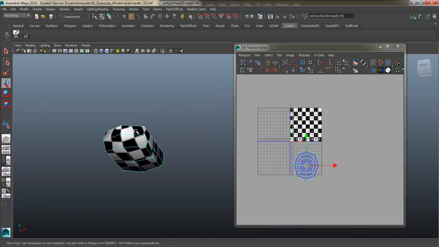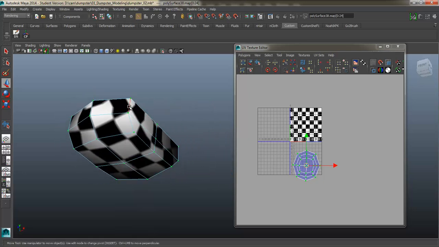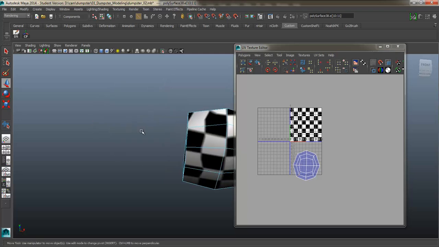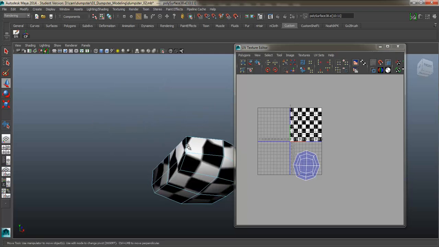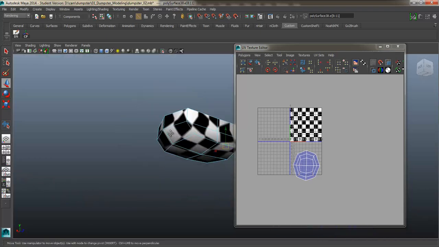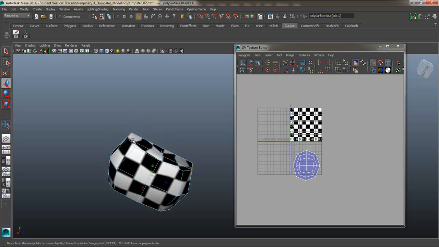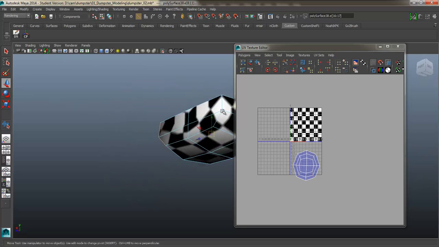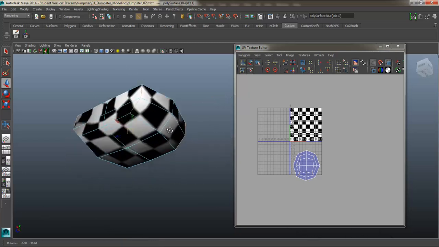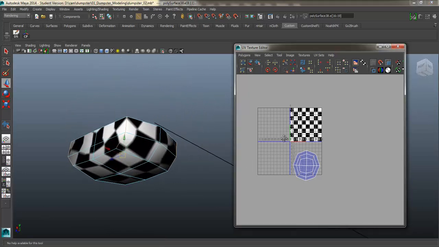Now we get a little bit of weirdness here. Why is that? Well, it looks like I spoke too soon. We really need to cut these because these two sides are flat. So let's cut these out. I'm going to hit F to focus in on this guy. Again, notice that I'm cutting this edge here and this edge there. Alright, I'm going to shift right click, cut UVs.